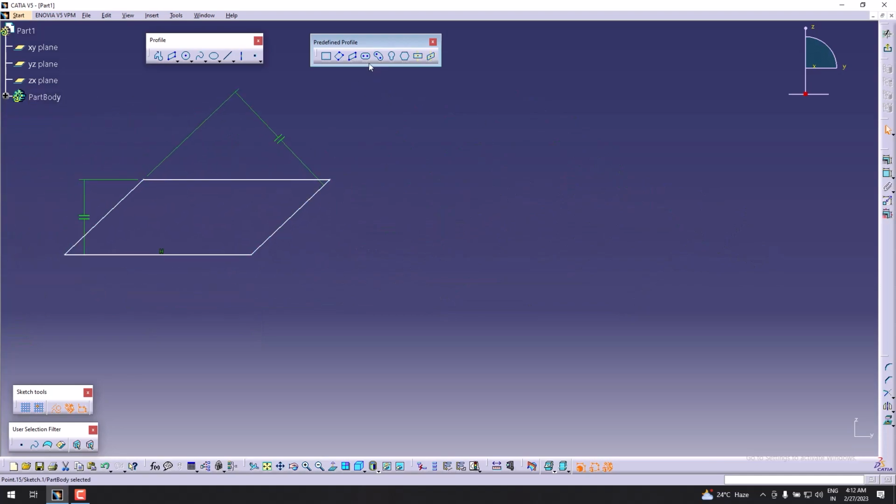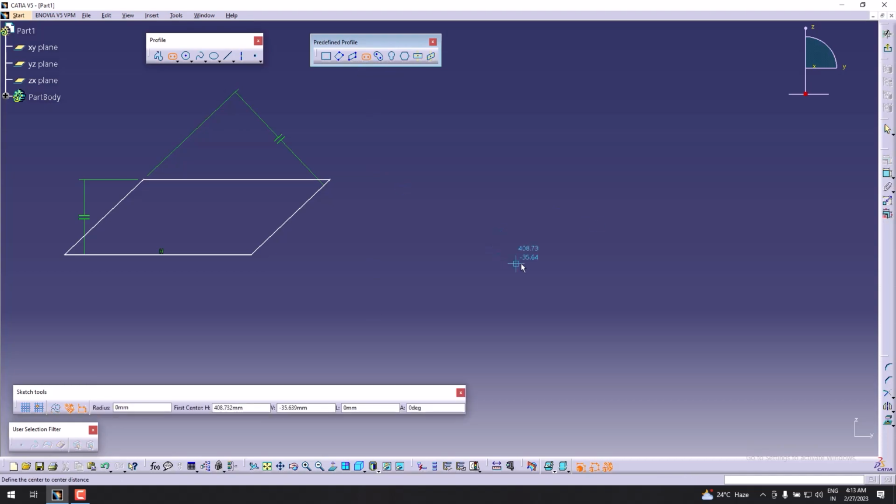Now let's see the fourth tool, which is the elongated hole. The elongated hole is actually a hole which is being elongated at a certain distance. Here you have to first specify the first point and the second point. This is the first point, and you can also consider it as the center point of the circle or the hole. And now we will elongate to a certain distance and place the second point.